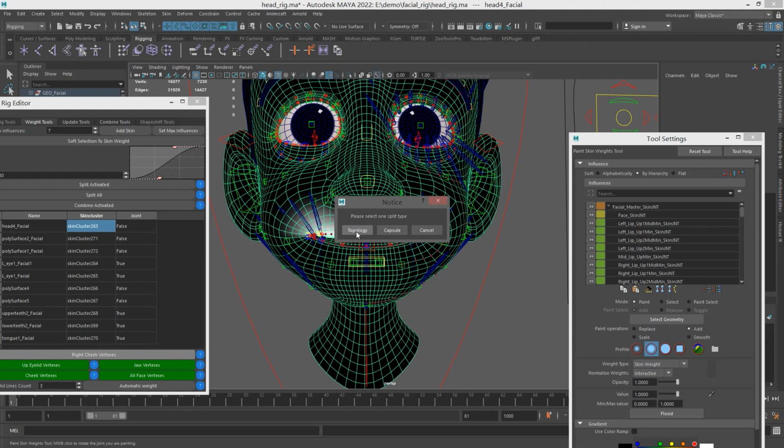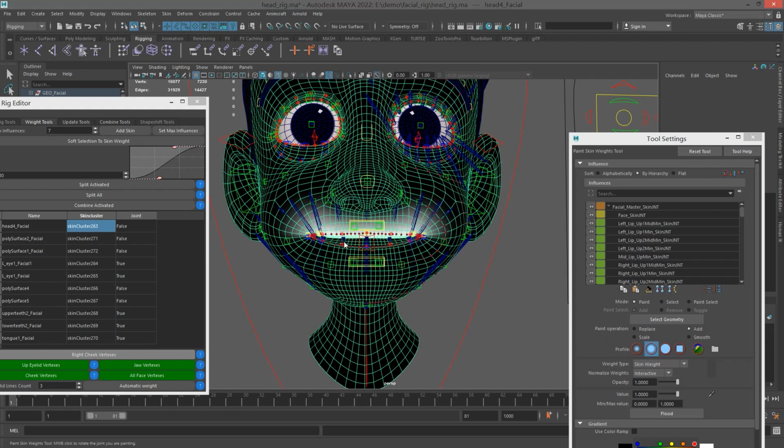Please wait a moment. Splitting based on topology will result in a smoother transition. If we split based on capsules, it's an approximation, especially if our mouth topology isn't very standard. The operation can be less accurate.